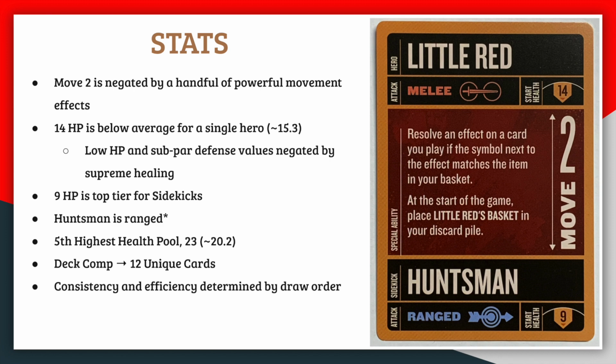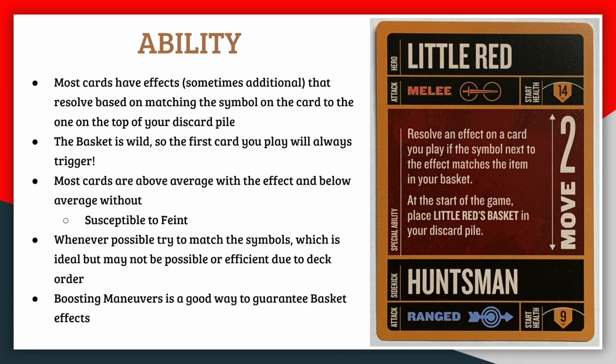So in order to further understand what that sentiment means, let's take a look at her ability. It says, resolve an effect on a card you play if the symbol next to the effect matches the item in your basket. At the start of the game, place Little Red's basket in your discard pile.